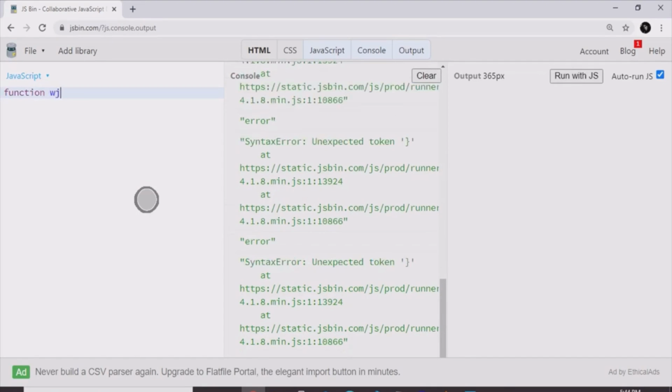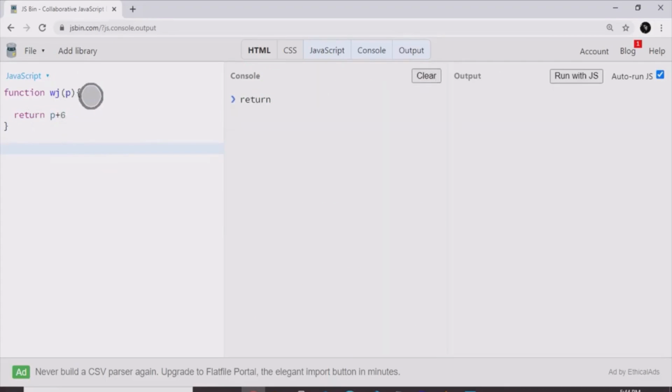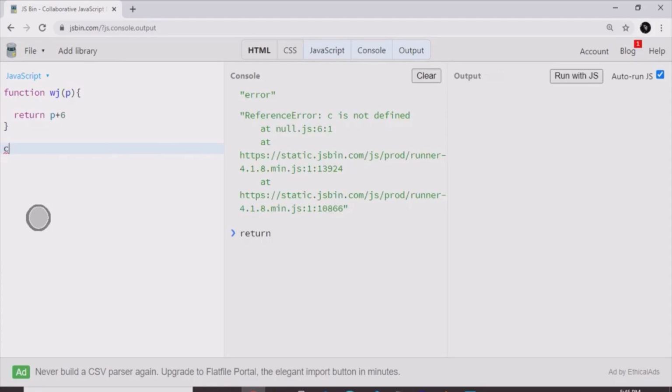Let's erase everything inside of this first and write something brand new. Function wj, open close, and then the curly braces, go inside of it, hit enter. Inside these round brackets right here, let's just write the letter p. And after writing p, let's go down to the curly braces, hit enter, and then type the word return p plus 6. p represents the input that we're going to put inside once we call that function. p is subject to change, while 6 is going to remain the same.